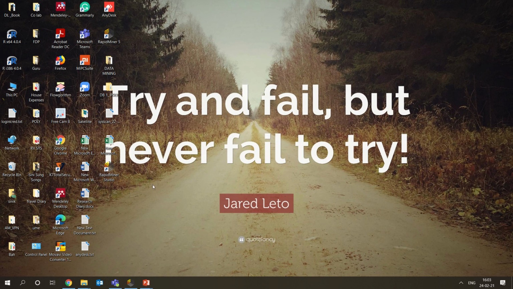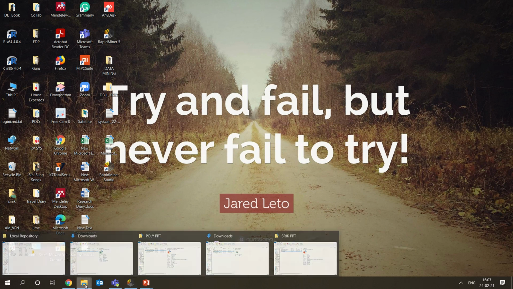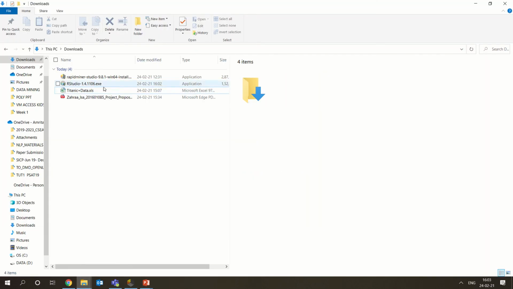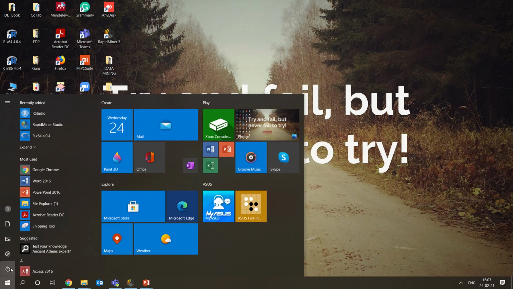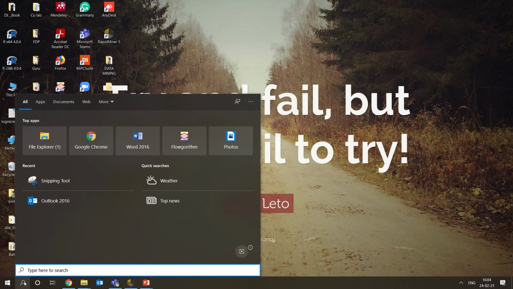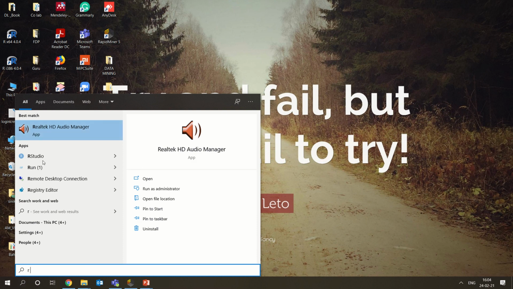Once it is done, I think I have not given the RStudio icon to appear automatically on the screen. So you could just go to the search button and search for RStudio. It is here.